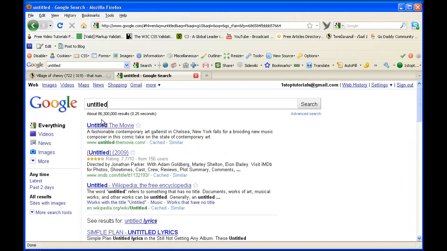Now, under the word untitled, we get 86,300,000 websites with the title called untitled. Now, the reason they do this is anytime you open up a web page in something like Dreamweaver, by default Dreamweaver gives you your title name of untitled. So 83,300,000 people are not doing this the correct way. They're building a website, they're putting all the hard work and hard effort into building a website, but at the end of the day they're not doing the correct things that Google or the search engines want, and they're not getting ranked high because nobody is searching for the word untitled.